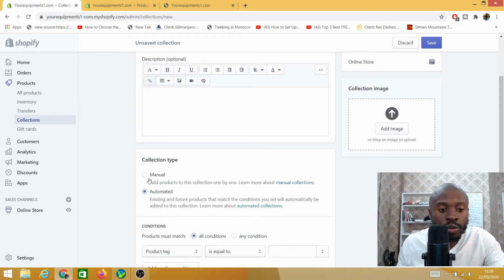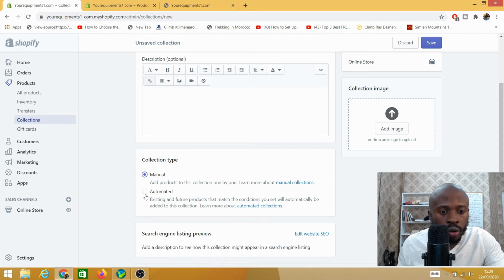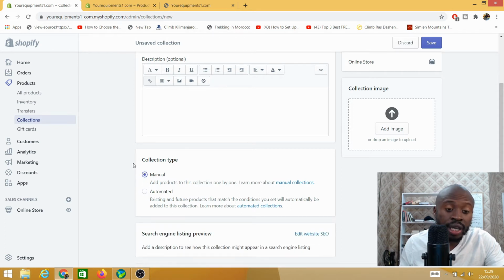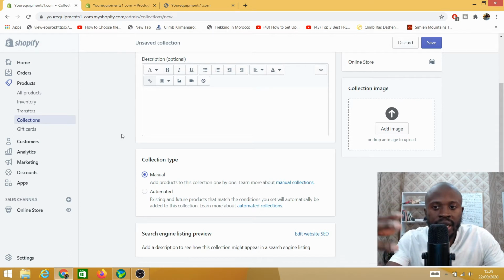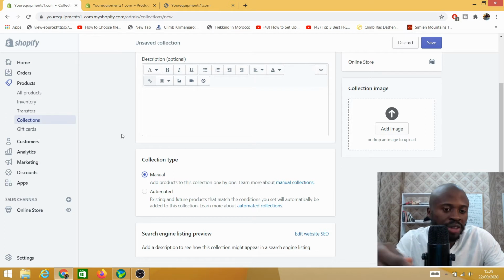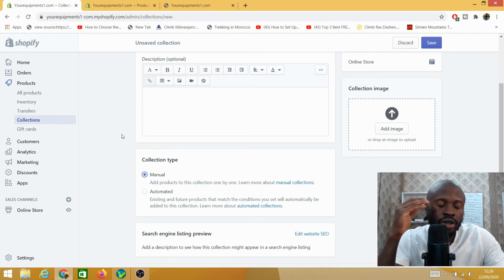Collection type, you can either go for manual or automated collection. I'll tell you the difference. Manual collection is a pretty lengthy process to manually add all your products into your website. To create a collection manually is pretty lengthy and tedious, and it's not very recommended.